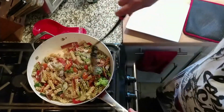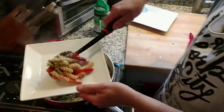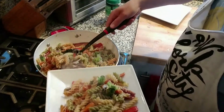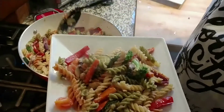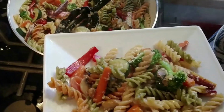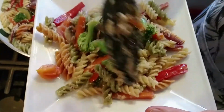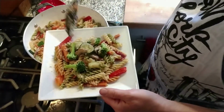All right, I think we're ready to plate this baby. And I think I might have actually messed up the timing a little, because notice the zucchini's almost a little see-through. And that's a little overdone for my taste, but everything else I think looks good. I'm going to make sure I get everything. Zucchini, I got peppers. Need more broccoli. I like my broccoli. There we go. And then I would normally serve this with some kind of butter bread or garlic toast.